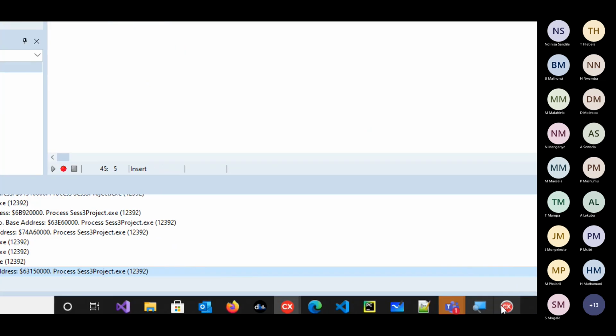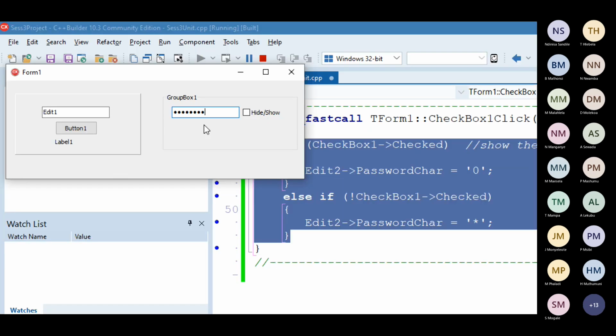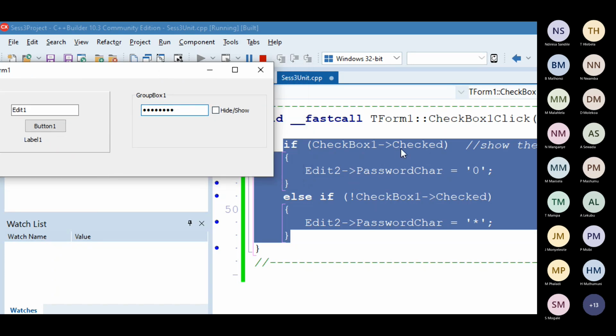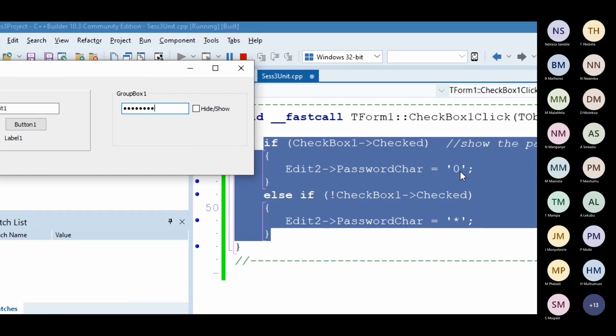It checks: is this checkbox checked? And if it's checked, it's going to use this character as a password character. So let's see. It now says 000, and this is not what we want. We want it to display the actual characters.